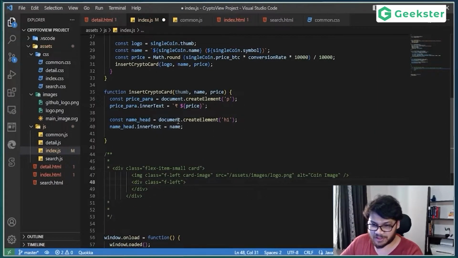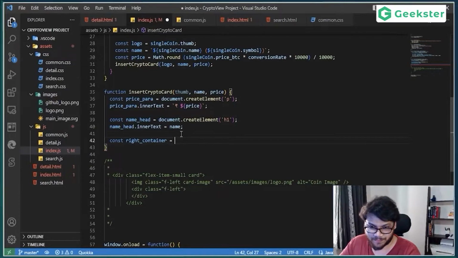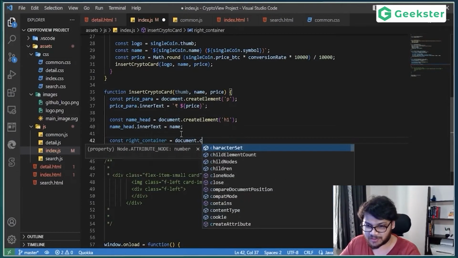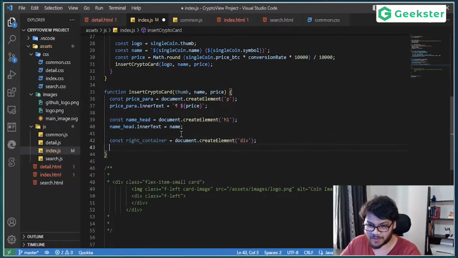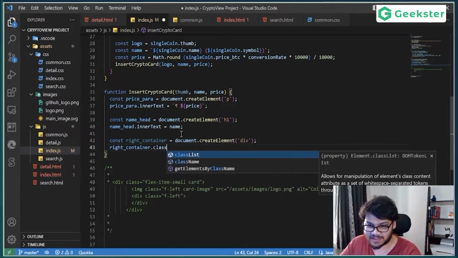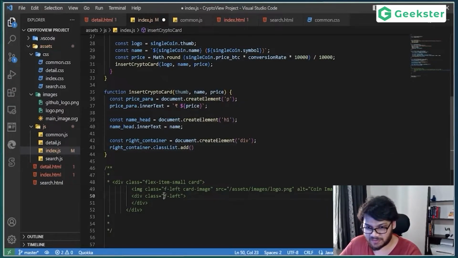Now we need to create a left div. So okay, const left, not left. This would be the right? So right container is equal to document dot create element. Which element? Div element. Simple. Right container dot class list. We need to add a class also. Which class? This f left class.